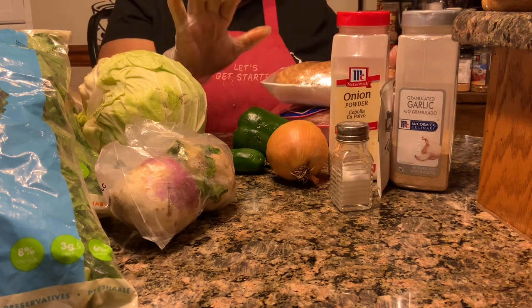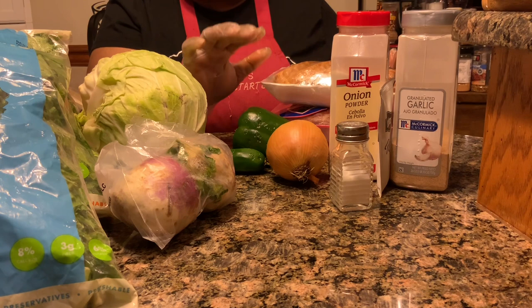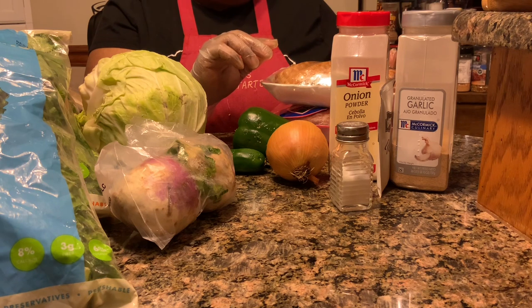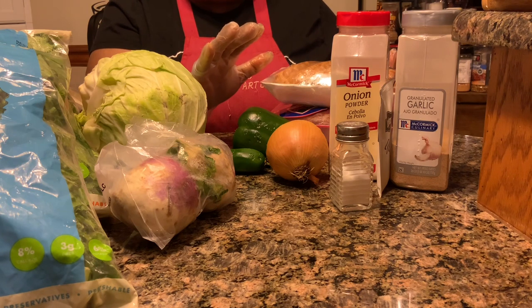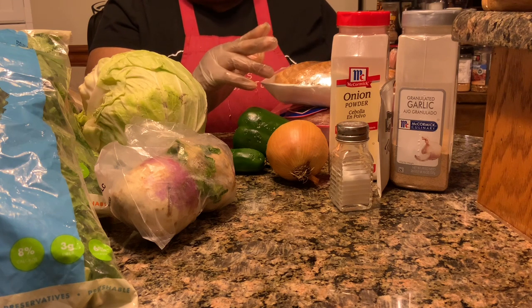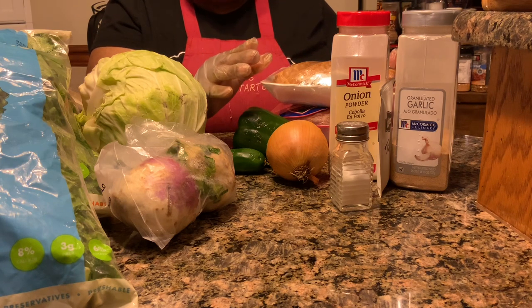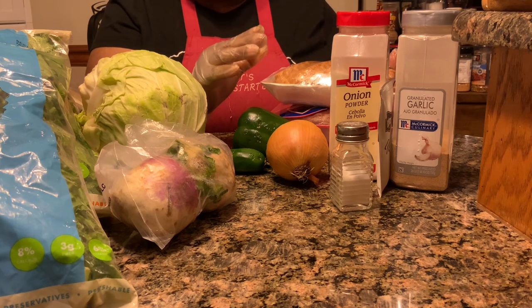Now, this is going to be an item that I'm going to put only turkey meat in. Several reasons for that. One of the reasons is I didn't want to cook it with any pork or any beef. And because there are going to be so many different items on your menu at Thanksgiving and at Christmas time, I don't want to overload the body, because those meals normally are meals that as soon as people finish eating, they just go ahead and fall asleep because the meal was so tasty. So I chose to just put turkey in these.